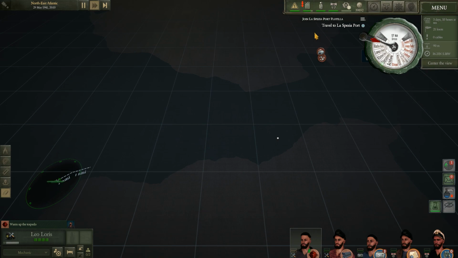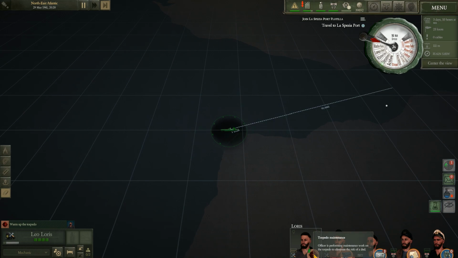We are burning fuel like crazy as we close in here, too. Alright, let's go ahead and use fast travel now. As you can see, Loris in here is warming up all the torpedoes. I'll let him do that, and then I'll put him back to bed.